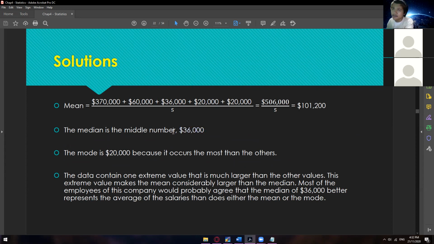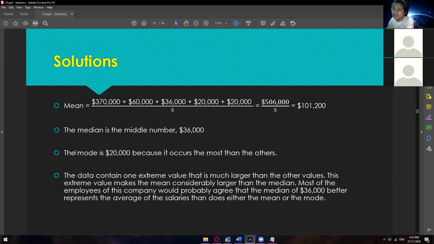So from there, yes, they are both averages, but sometimes having all of the results coming from those three methods is not that reliable. In my case, I think the most reliable when it comes to getting the average is still the mean. The median, I'm not sure. For some cases, maybe it is more useful than the mean and the mode. But mostly, the most useful way of solving the average is the mean.